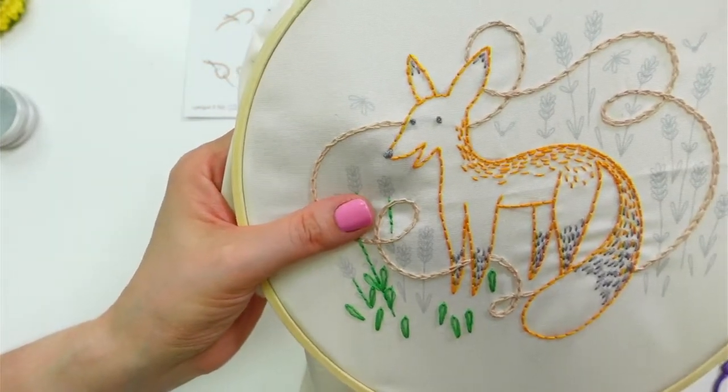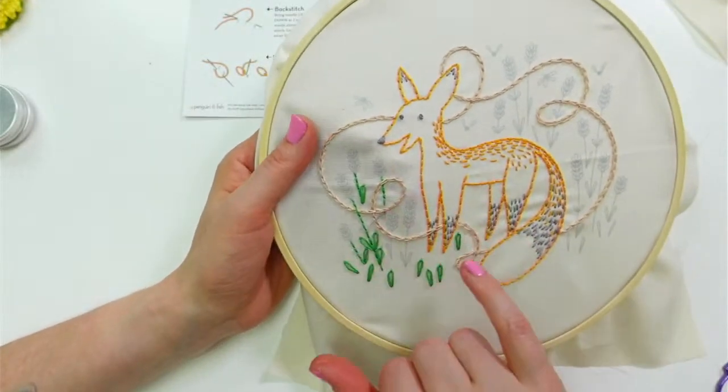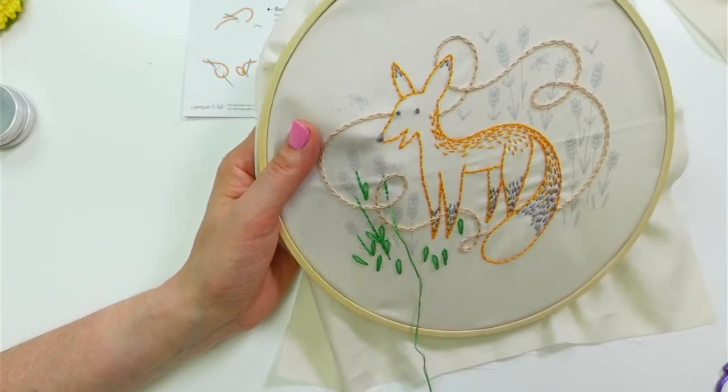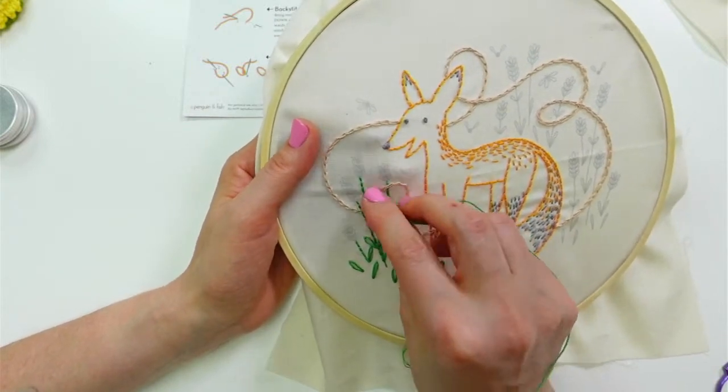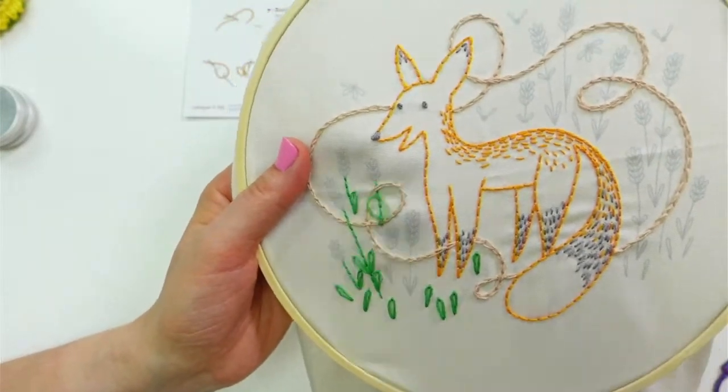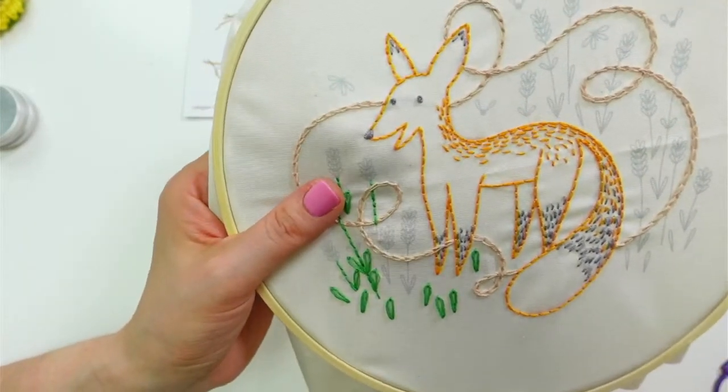Oh, you just finished, Gretchen says, I'm fast. She just finished the gray. I am actively trying to go a little quick on this design just so we can try and get it done this week.